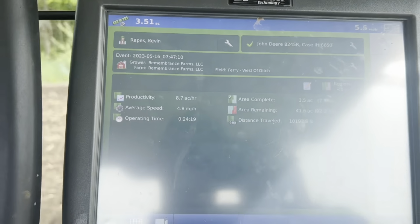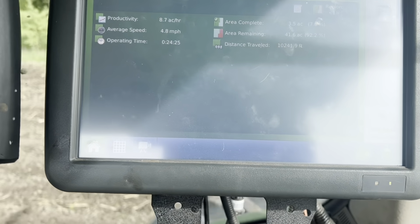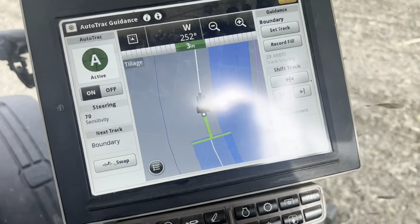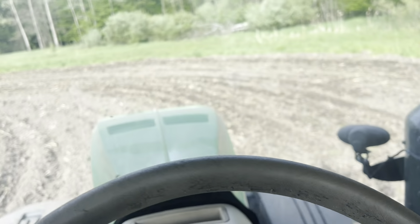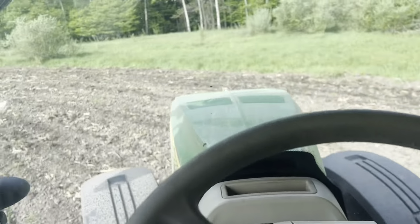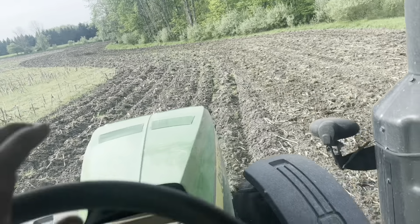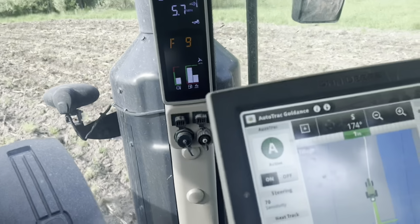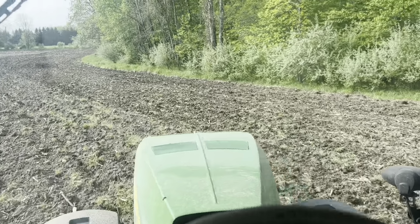It will be there for spring, but for right now I just like it because it gives me statistics of how much I've done. I can just look at the field, and then obviously the 4600, that's pretty important. So I don't actually have to do anything, but it's not that I don't do anything, it's that I actually have some more time to, let's see. There are portions that I forget to pick up sometimes, where it gives a little icon saying the curve is too sharp and to take over. Sometimes I remember that, sometimes I don't.